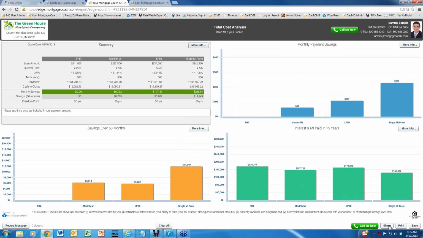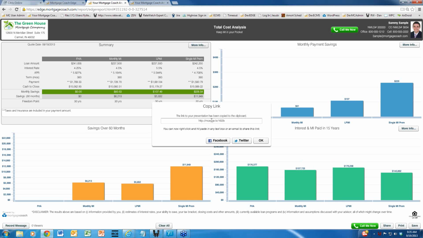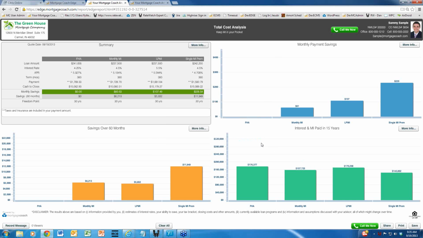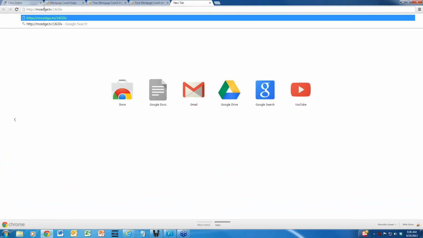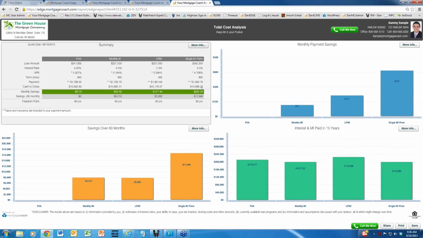Okay, so also I want to show you, I'm pressing my share button, an easy way to get that link. And what I'm going to do is show you how to do Edge Live. This is a great way to communicate again with that consumer. So I'm going to open up a new report by putting the link in here. This is just as if they clicked it. This is what the consumer will see.